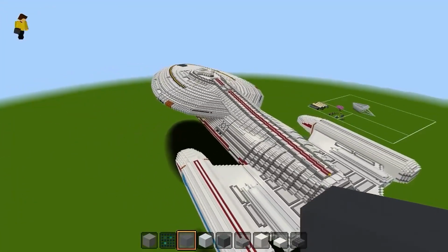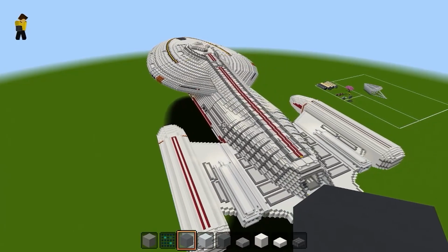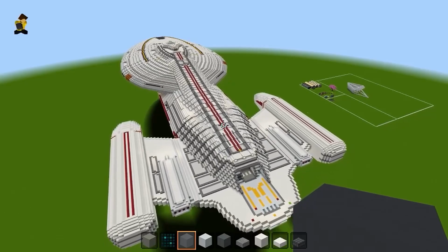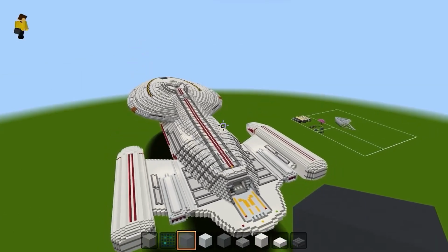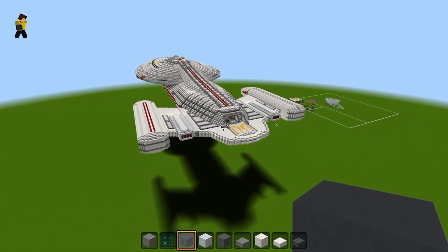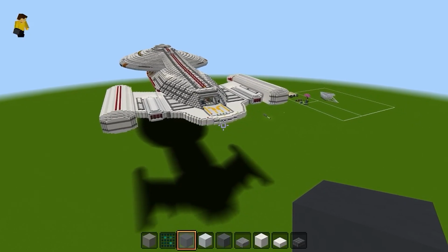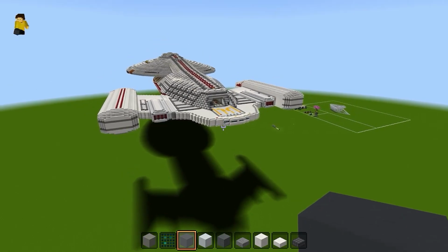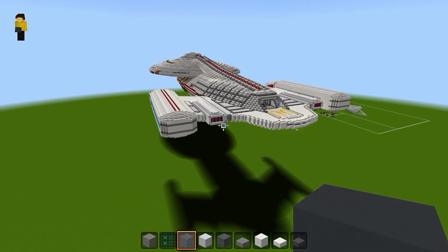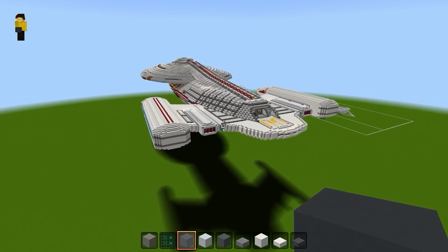But long story short, Voyager was the first ship that I built. I probably should have started with the Enterprise D, but my heart hadn't gotten over losing that save file at that point, and it wasn't until Picard Season 3 came out with the finale of it that I really decided that rebuilding the ship needs to happen. And when I did get to a point where I had the shell, or at least an outline of the full exterior done, I realized that Voyager was slightly bigger than what she needed to be.